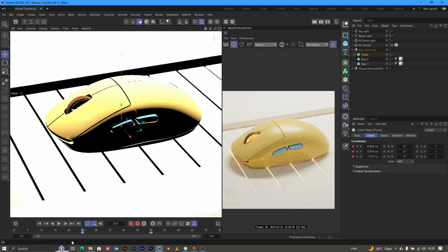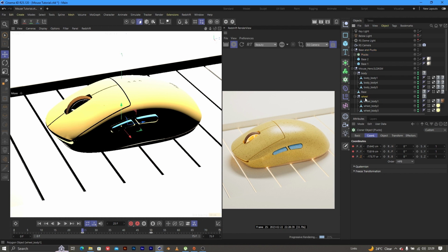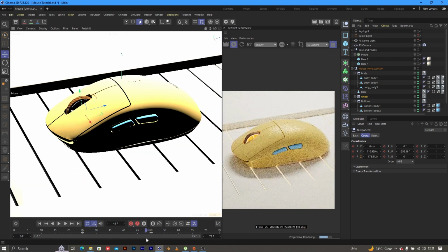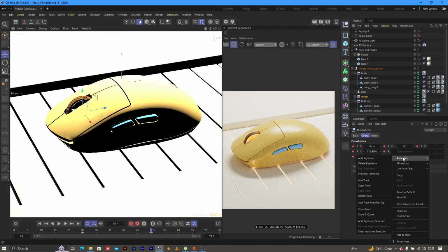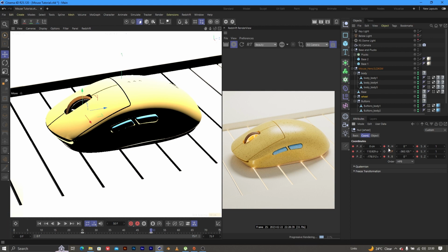Let me just fix this mouse wheel animation, because right now it looks wonky. It is very wonky, so I'll come to animation and I'll delete that track.